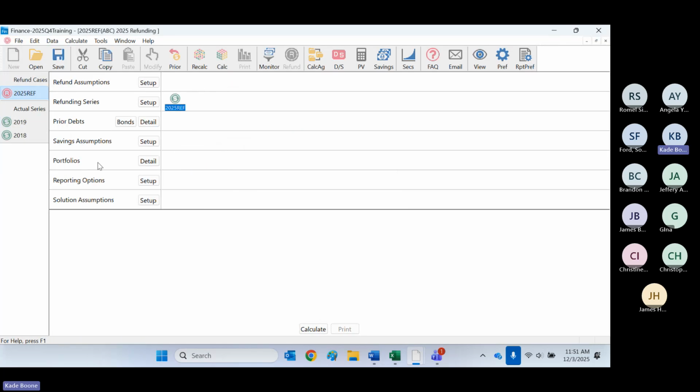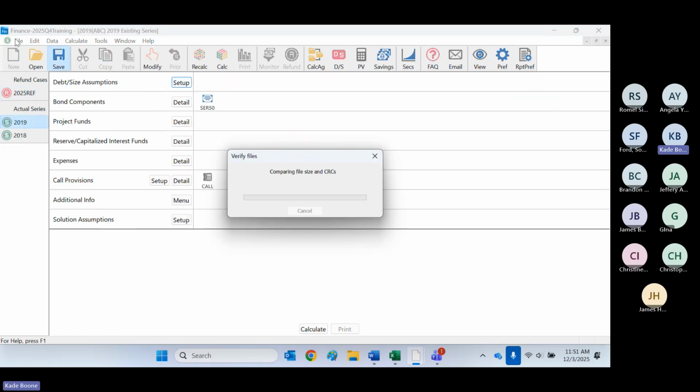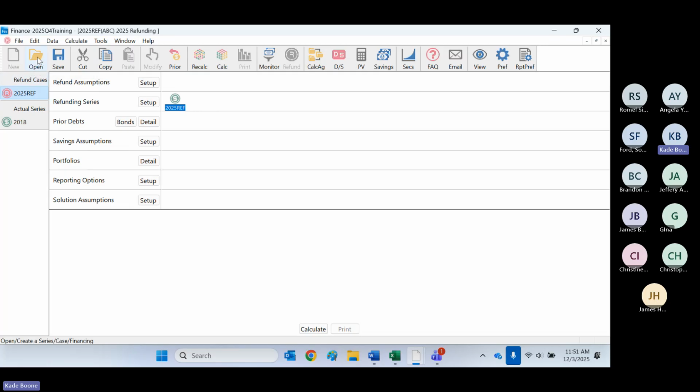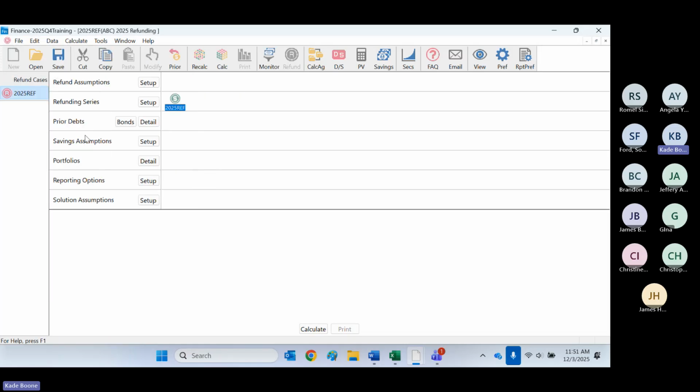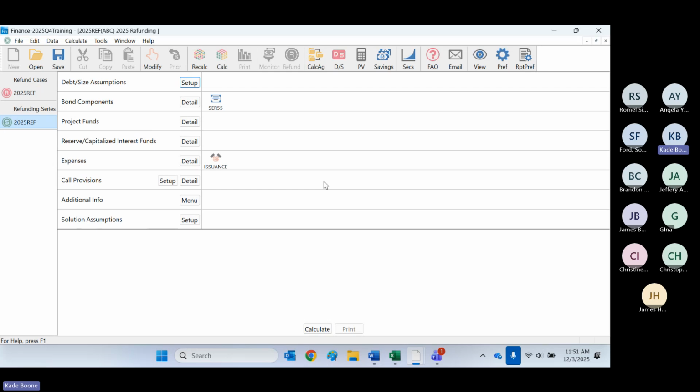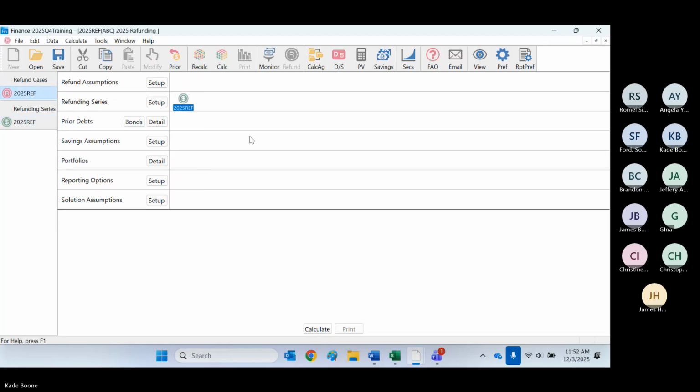close. So we're back now, and I will make sure these are saved, and I'm going to just close these. You can keep them open. It's really your preference. It is easier to toggle back and forth, but I'm not needing to toggle there anymore. So back in the refund case, remember we went into the proposed refunding series. We set up all the, if you do have a new reserve fund, you put that in there. Here's the issuance expense, all the bonds, the new debt structure. Refund case. So that links it.